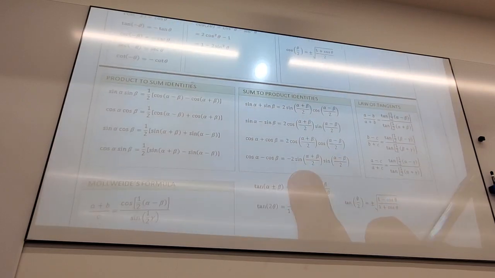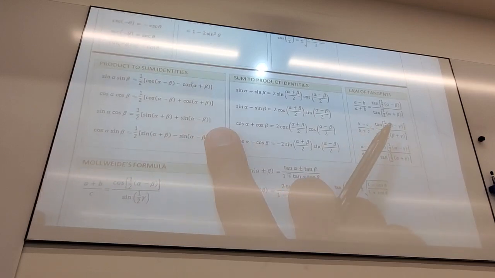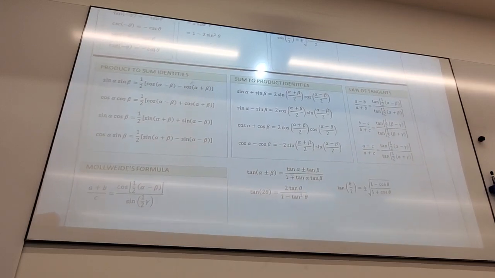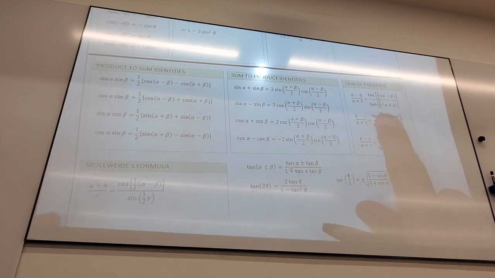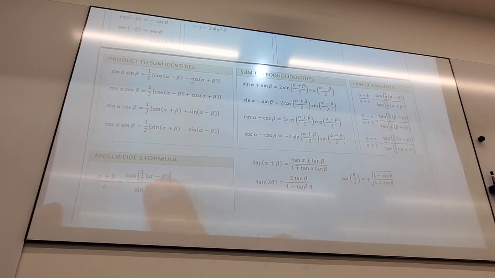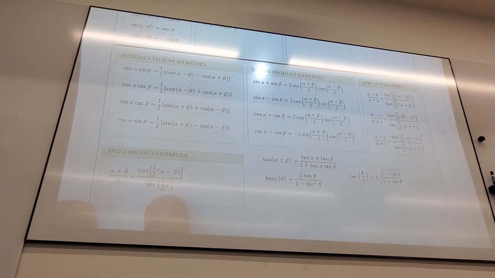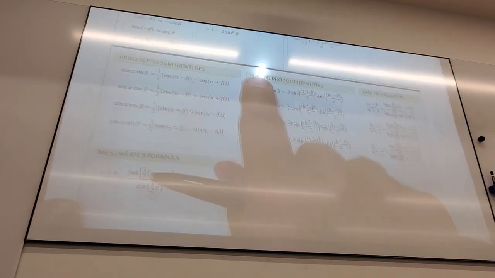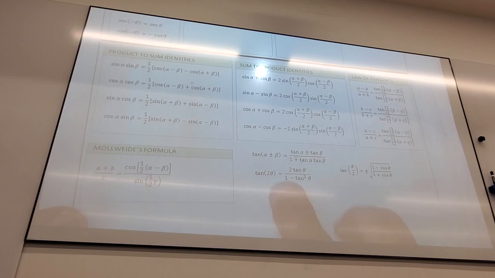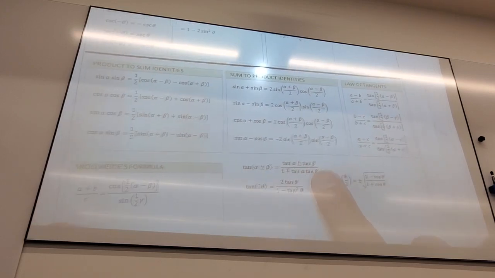Everything below the black line, if I ask you a question about it, I'm going to give it to you. And then it's just a plug and chug thing. If you see it in the homework, it's a plug and chug thing. The section 9.4 I made extra credit is about these two. This is actually from chapter 10, so it really doesn't matter yet. This is very not often used. So that's why it's down here. You don't have to worry about memorizing these guys. But I just put them here as a quick reference. So if you're doing homework, you can just plug and chug into the appropriate one.